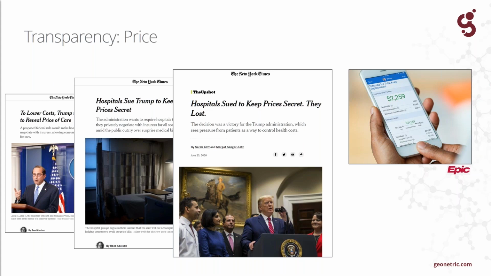We have a number of clients working with tools through Epic's patient portal to allow patients to get estimates for their upcoming care. It's an area healthcare organizations are digging into regardless of the legal side, how things are going to play out or what those requirements are going to be. It's pretty clear that consumers really want this information. More and more of the healthcare dollars are inside of their control as people have moved to higher deductible plans and things like that. There's a lot of need for consumers to have some control over where those dollars are going and some insight into what's going to happen.